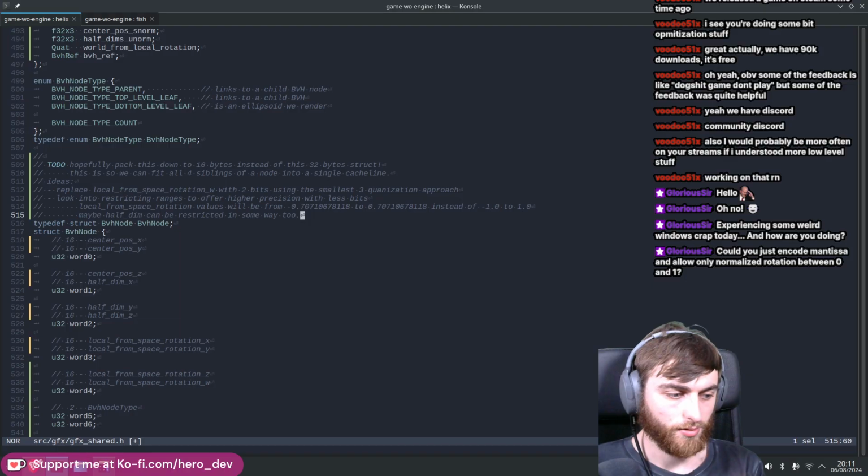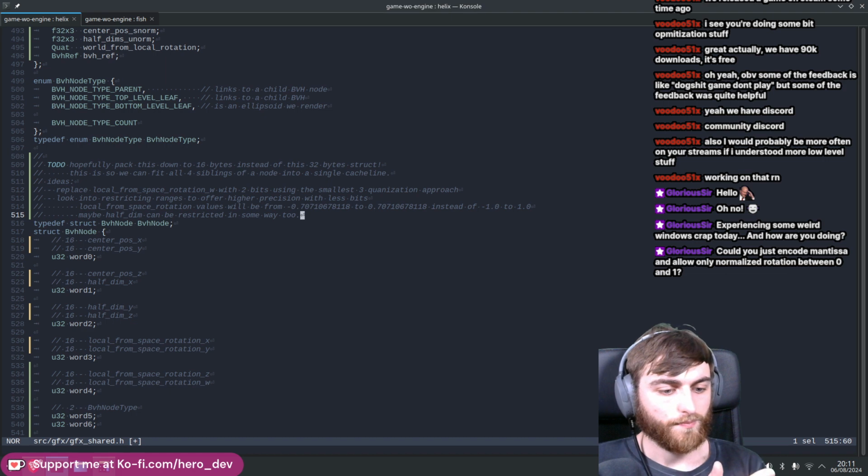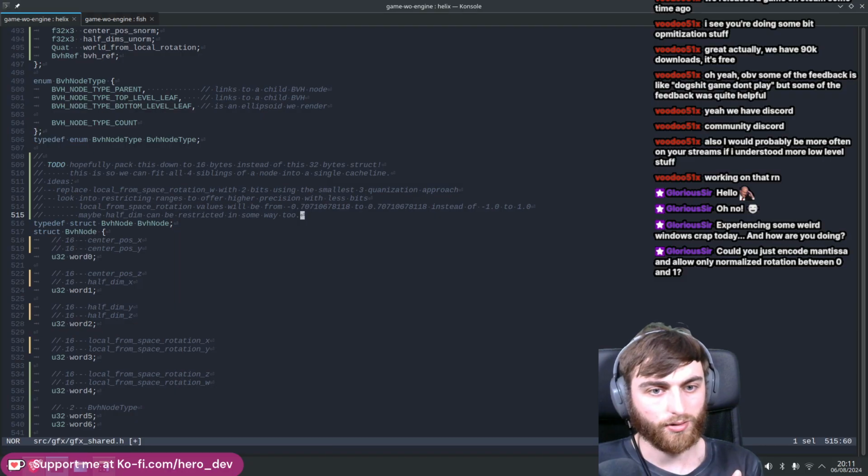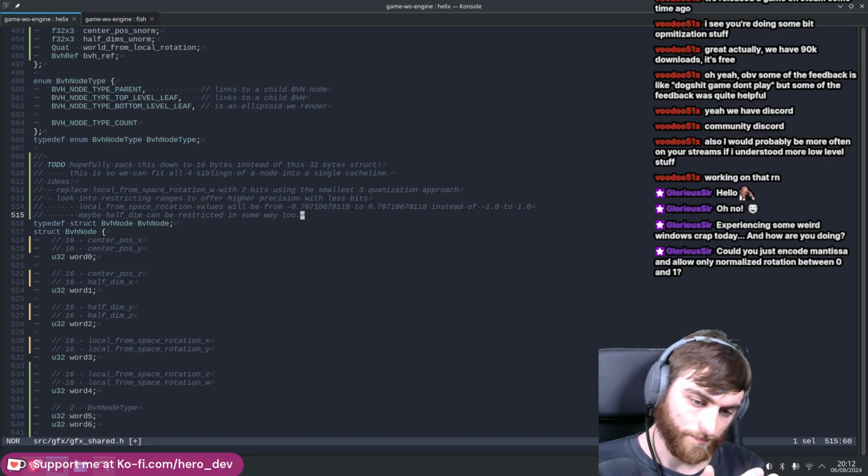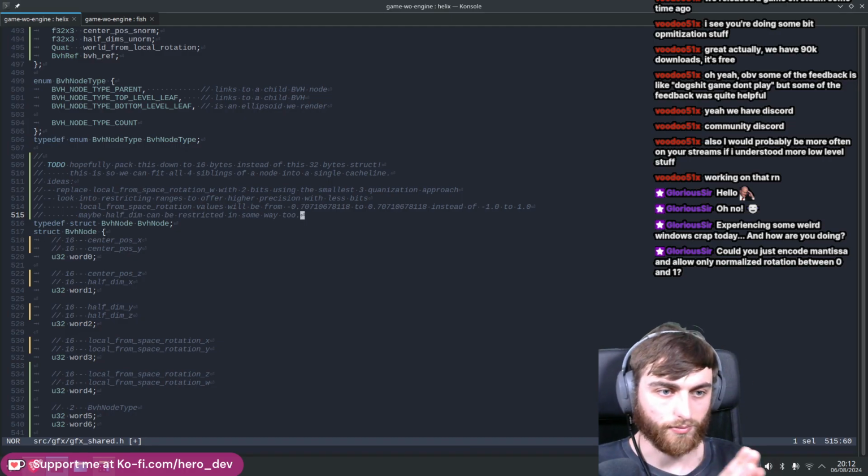And then when we pack it down, we convert it into a signed into unsigned norm value. But you don't get any better precision by doing that, obviously.